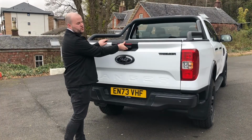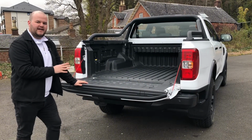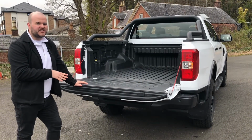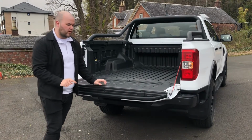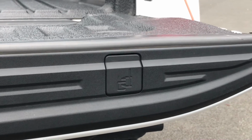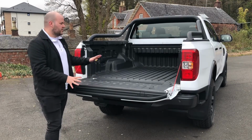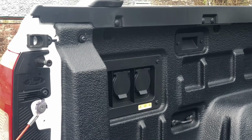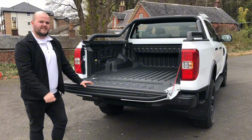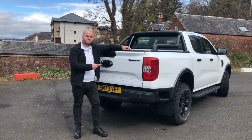If we just open up this load bed here, there's so much space in here. You can carry up to 1,233 litres worth of cargo, but my favourite part is this is actually a usable workbench. You see there are these little flaps here so you can actually put your clamps in. So it's really practical, as well as having all that space. And you'll notice in there that there's a couple of sockets as well, so you can plug your tools in for doing all that work. This thing isn't weak. I think this tremor is referring to the mighty rumble that comes following an earthquake.